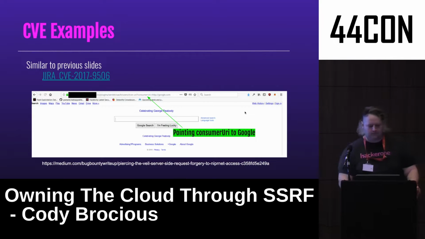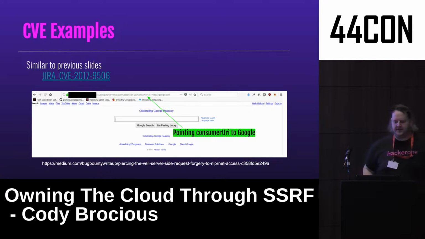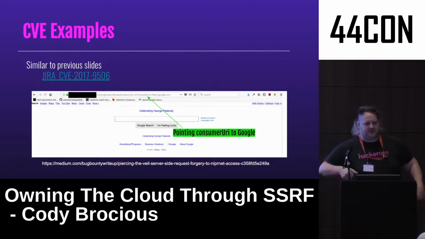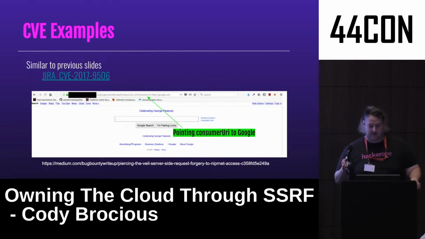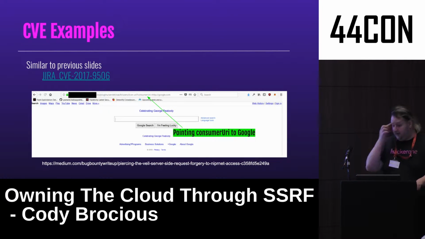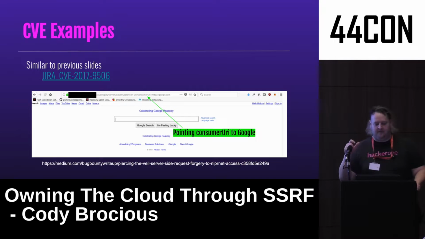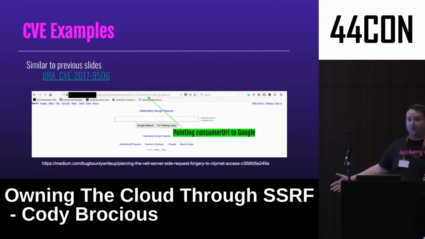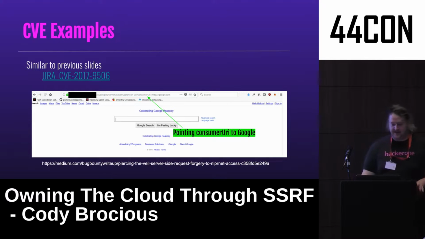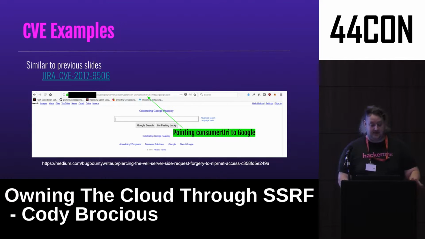So there are two quick CVEs that I'd like to talk about. One was a Jira bug back in 2017 that, if you find Jira instances that you can hit today, there's still a pretty damn good chance that you're actually going to find this bug, which is mildly terrifying. And it works basically like that trivial example where you just give it an icon URI and just say consumer URI equals Google, and it just hands you back whatever the hell it gets. It's absolutely trivial, and it's something you'll still see today.